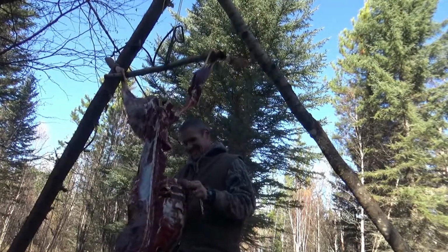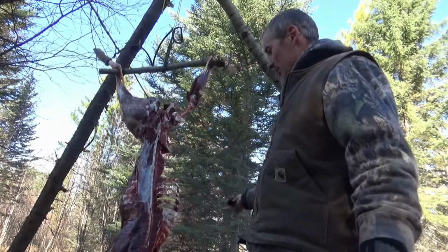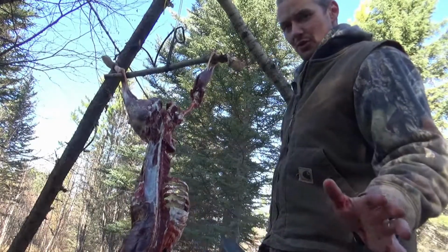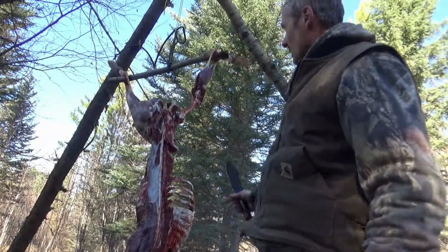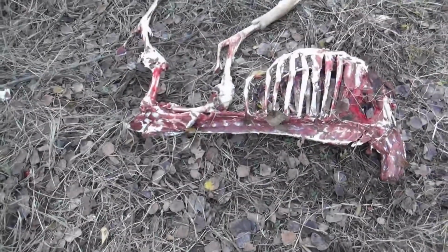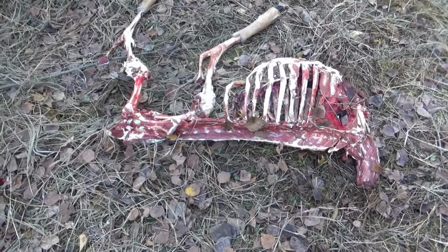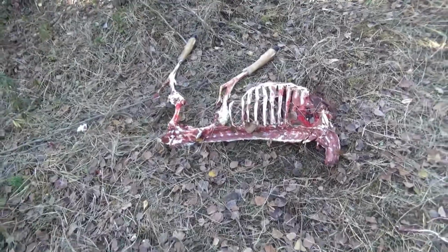Oh, I'm not going to go any farther with the filming. You basically got the gist of it. That's one half of the deer. The parts I didn't do, I told you why I didn't do them or when I would do them. Now we're gonna just shut the camera off and get this done. Alright guys, that's it. That's all that's left. We're gonna dispose of the carcass now in a spot where we can go back and utilize the bones at our convenience. Good stuff.